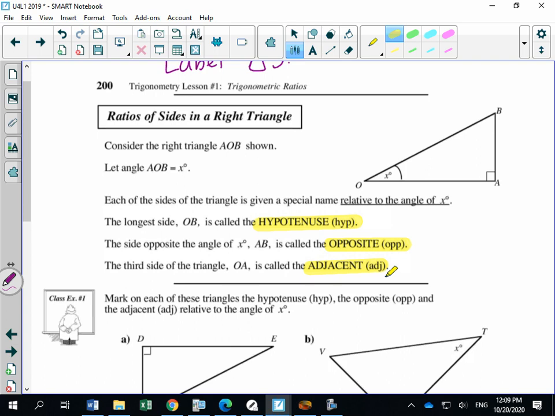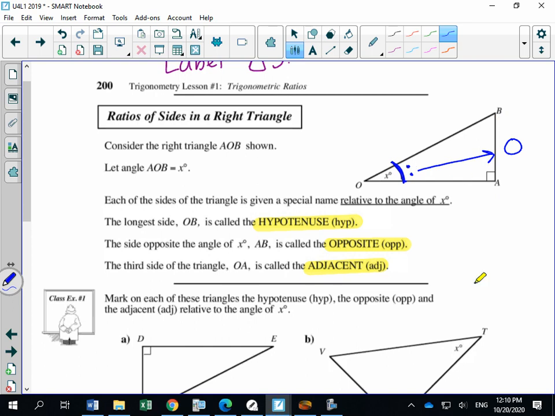Okay, so here's how you label your triangles. This is the first thing you're going to do for every single triangle you get. You will always be given a triangle, and you will always be given an angle. In this case, this is the angle that they gave me. It's never going to be your 90-degree angle. That's always a given. So they gave you this angle here, which is angle X. How I tell my students to label triangles is whatever the given angle is, give that angle a set of eyeballs. That angle always stares at the opposite side. So the opposite side of angle X is AB. That would be side AB.